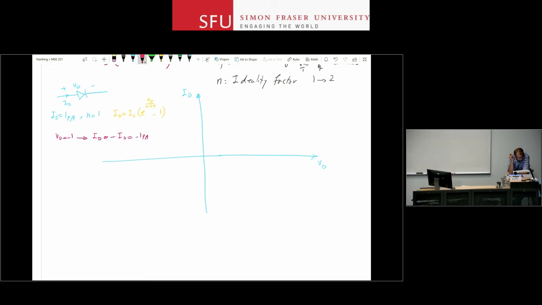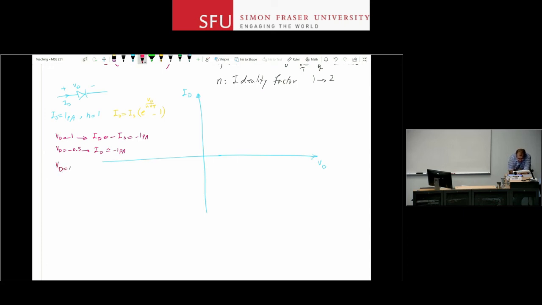But very good approximation. If you go and do this for minus 0.5, again you will see that ID is very much close to minus 1 picoamp, right? So e to the minus 20 and e to the minus 40, both of them are basically 0, or practically. And if you go more negative than that, VD of -2, -3, -5, things are not improving anymore, right? So your ID will be essentially minus IS, which is a very, very small value anyway.